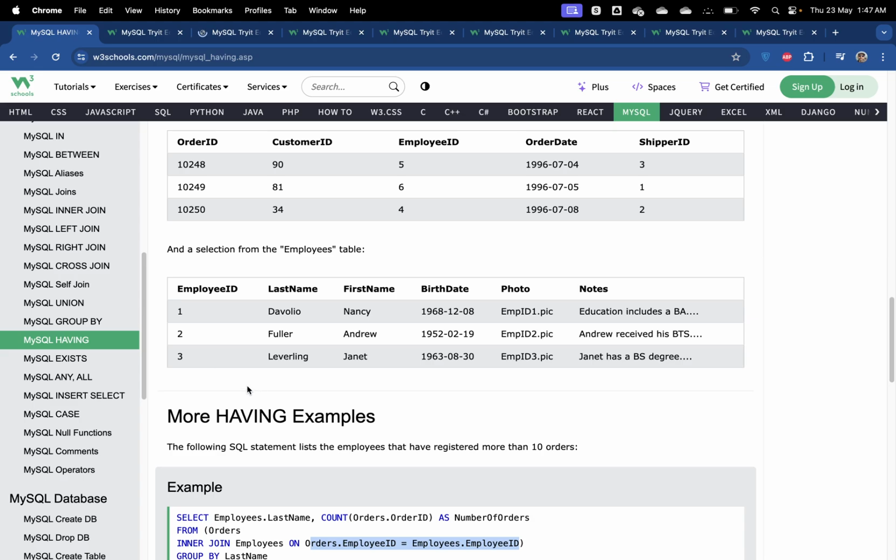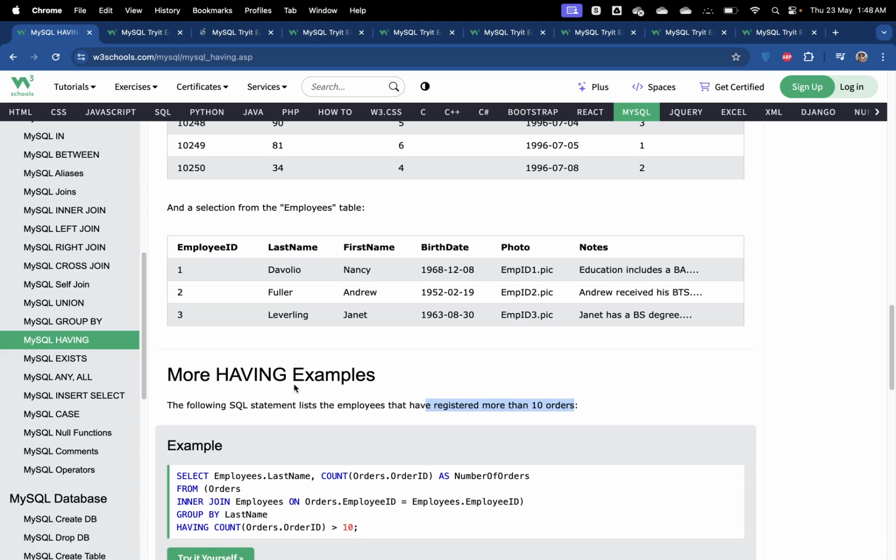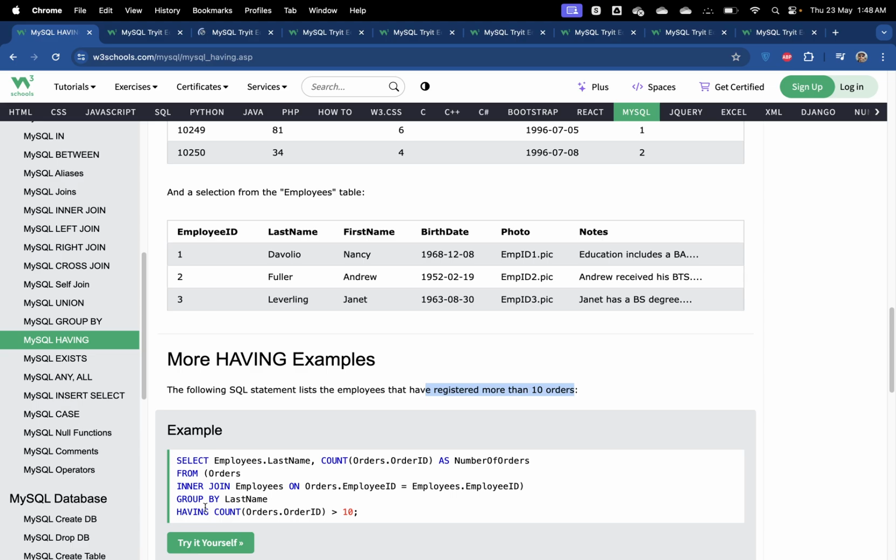So I want to find out the employees that have registered more than 10 orders. Okay, so I want to know which employee has got more than 10 orders. If I'm, for example, building a library book application, I can say, hey, which student has more than 5 books? Or if I'm building another shopping application, I can say which user has bought more than 4 items from my shop or from a particular country. So to find out data across multiple things, this is what we do. So we are combining and writing more complex forms of queries in which we use inner joins, and then we group them, and then use having with count.